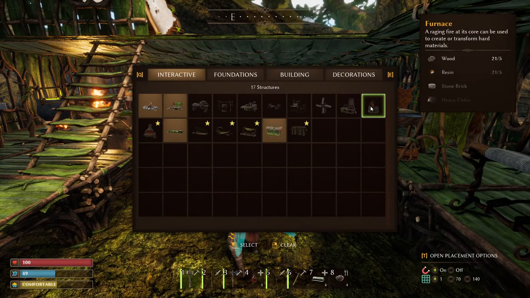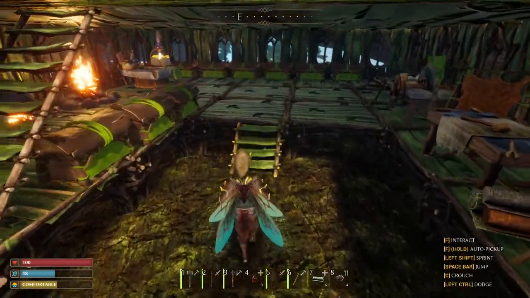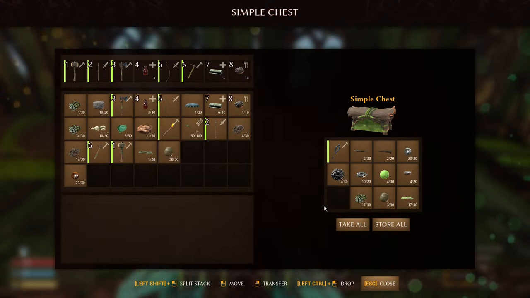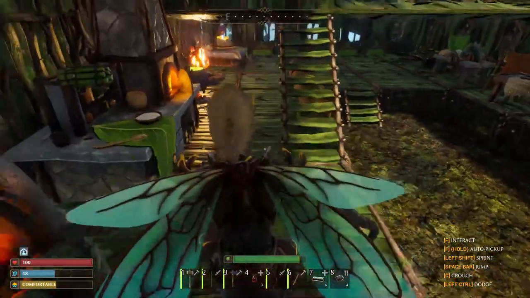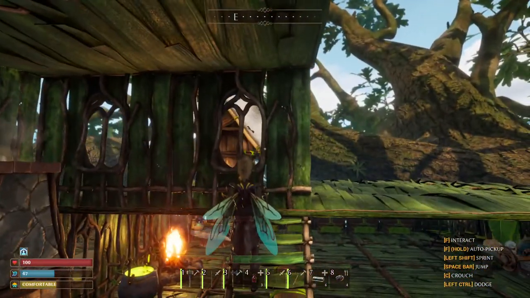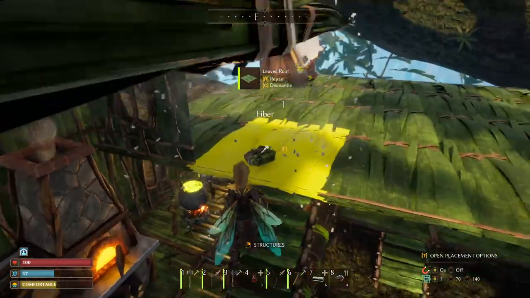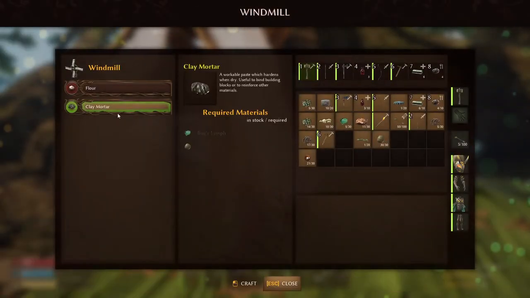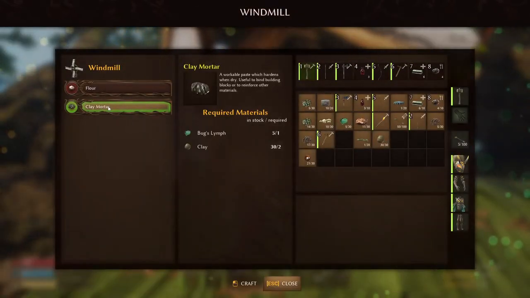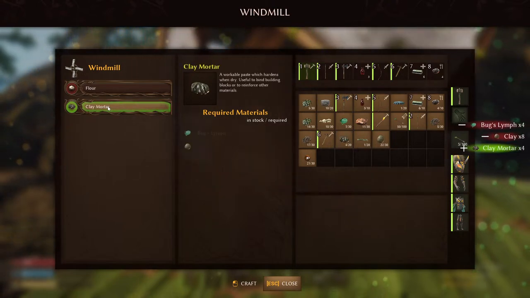And then I need 5 clay mortar. Okay, so let me grab some clay. And what else did I need for clay mortar? I forget. You make it up here. Oh, hello. Oh, it's bug limp. I have 5 on me, so let's do that. 1, 2, 3, 4, 5.